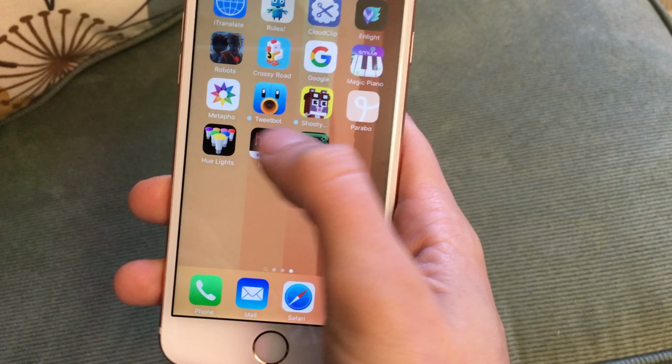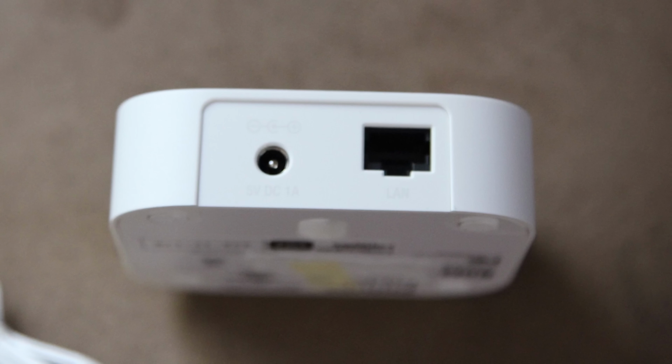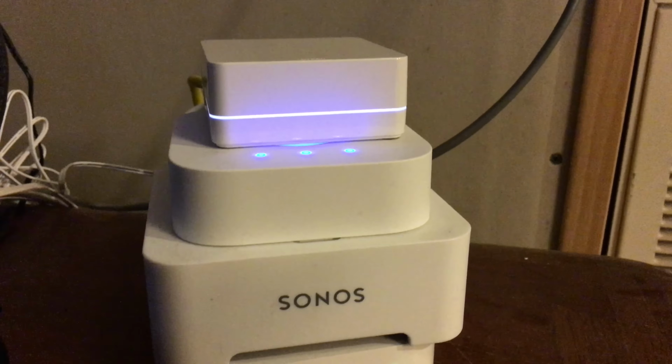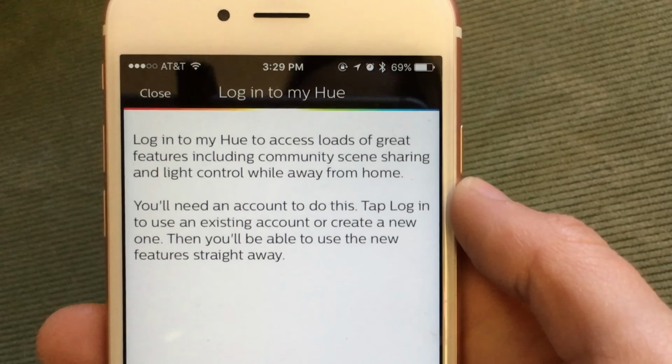To set up your lights, hook them up in whatever room you'd like, download the free Hue app, and hook up the Hue bridge to power and an Ethernet connection. Unfortunately, if you're like me and already have a HomeKit hub in your house for one of your products, yes, you're going to need this one too. Open the Hue app, tap the button on your bridge to pair the two, and scan your HomeKit code when prompted. Once you're finished with that, log in or create a Hue account and you're ready to rumble.